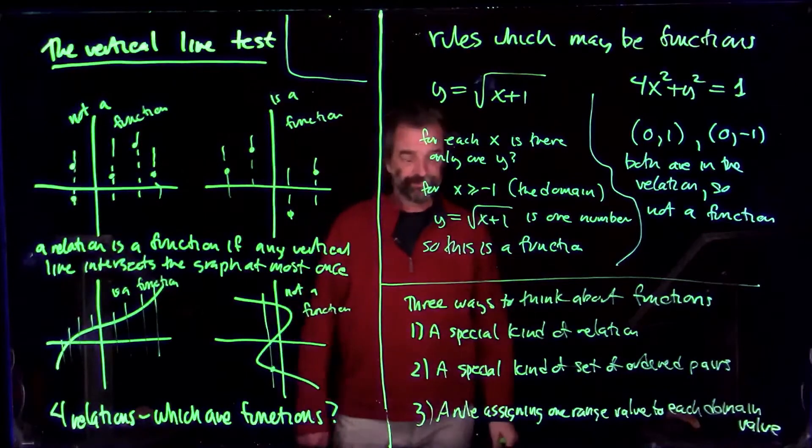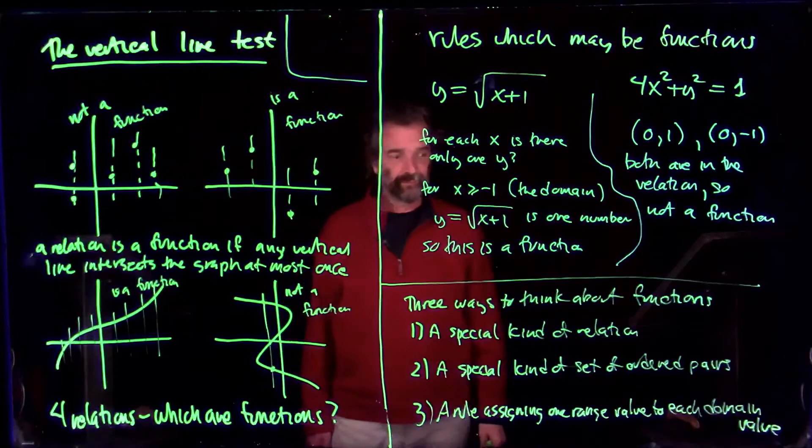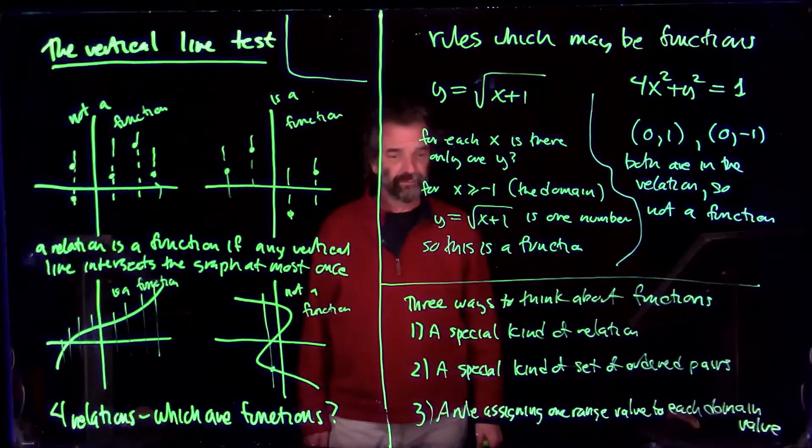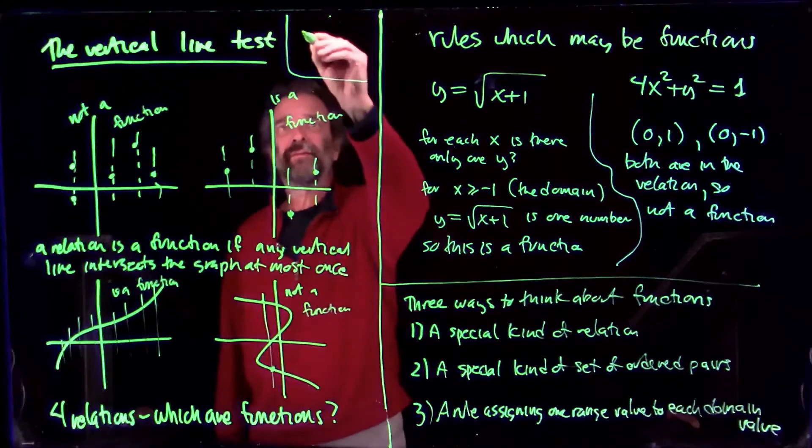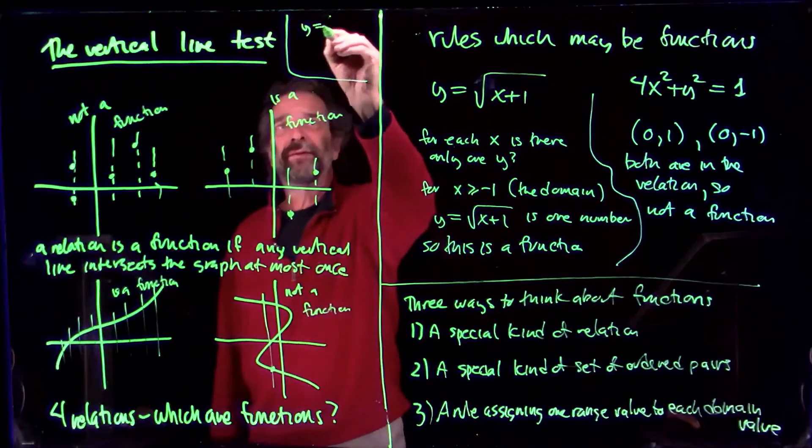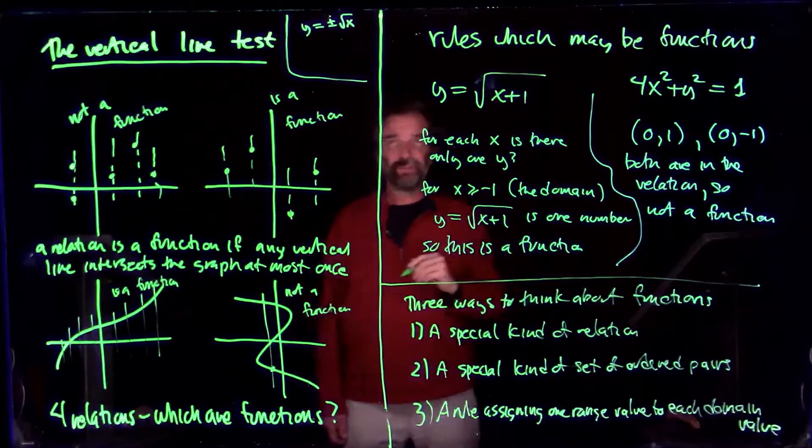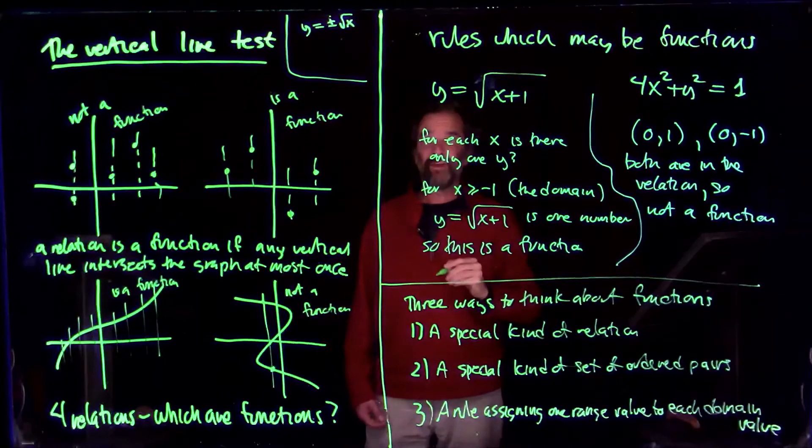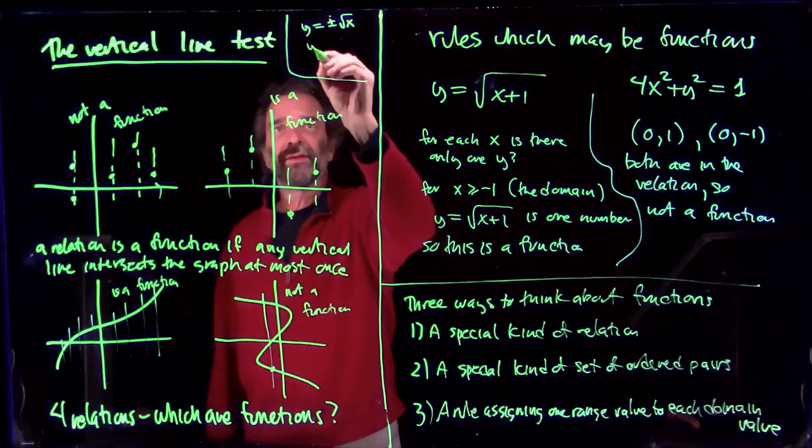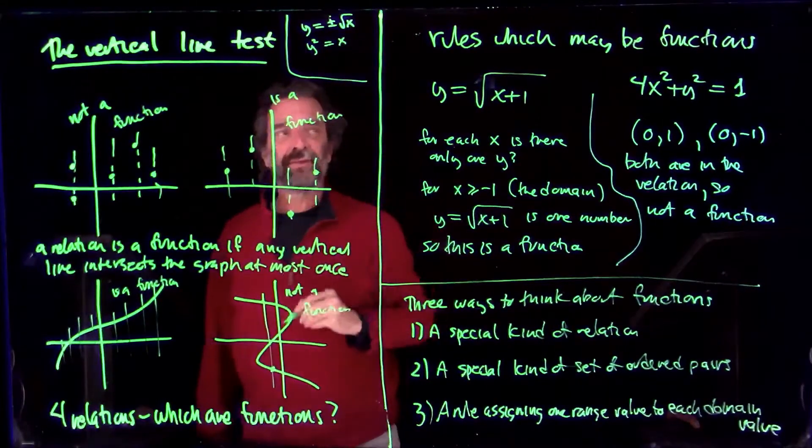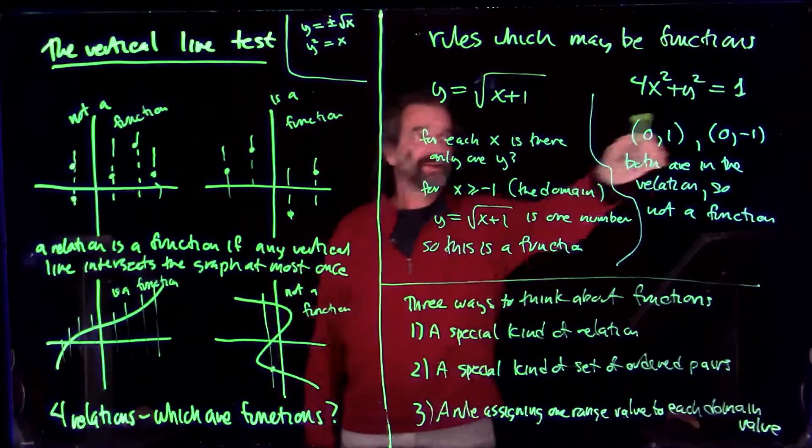I'm thinking this. I'm thinking that y equals plus or minus the square root of x is the thing I'm trying to make. So for the same x, I get two different y's plus or minus the square root. So that clearly is crazy. So we'll write it like this, y squared is x. So if that was your relation, y squared is x, something like is going on here.